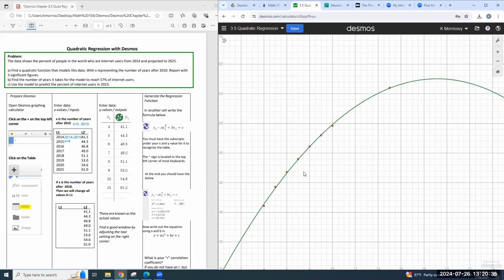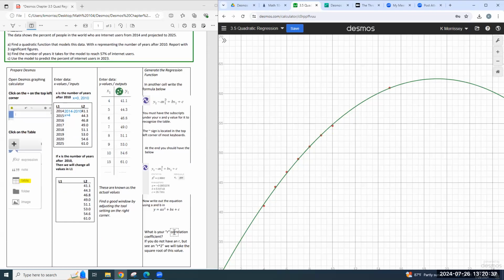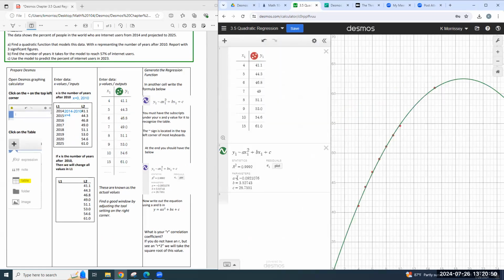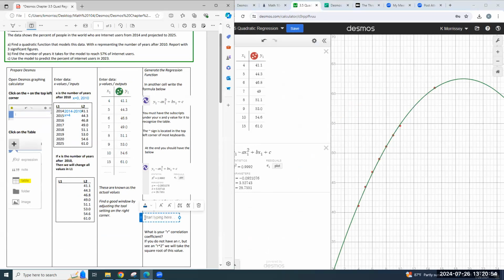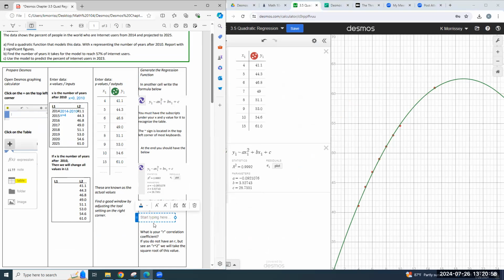So that being said, what do we think your correlation coefficient could be? Keep in mind your correlation coefficient is determining your strength. So it should be very, very close to positive or negative 1. Now let's go ahead and type in your regression before we get to what happens if we don't have your R. Switch that over.